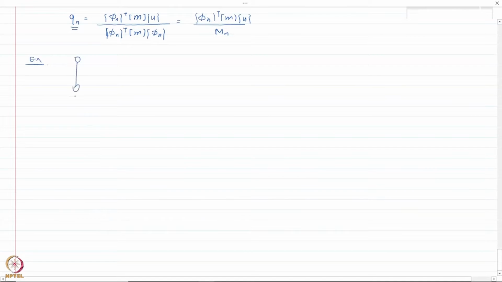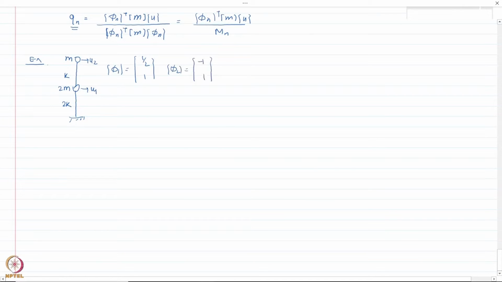So basically I have the same two-story representation of a building in which this here is 2k, this is k, this is 2m, and this is m. Now we had derived the mode shapes, with this being degree of freedom 1 and this 2. So this was half and 1. We had normalized with respect to the top story or u2. So my phi 2 here is -1 and 1.